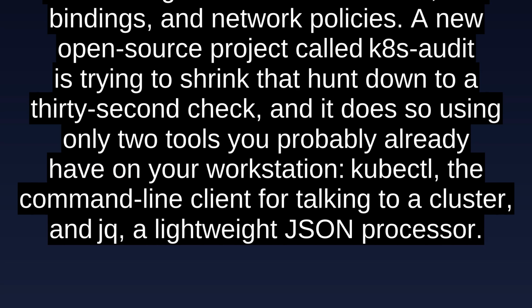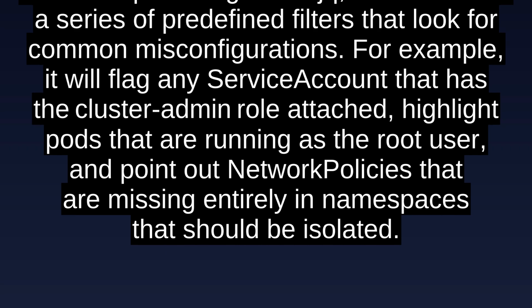If you've been wrestling with Kubernetes security for any length of time, you know the audit process can feel like a scavenger hunt through a maze of manifests, role bindings, and network policies. A new open-source project called K8s Audit is trying to shrink that hunt down to a 30-second check, and it does so using only two tools you probably already have on your workstation: kubectl, the command line client for talking to a cluster, and jq, a lightweight JSON processor. The idea behind K8s Audit is simple.